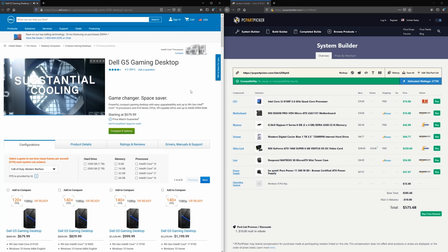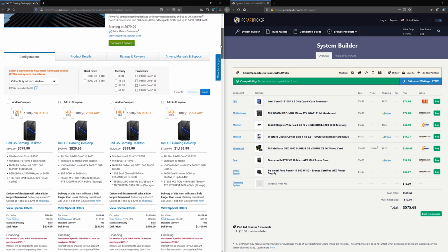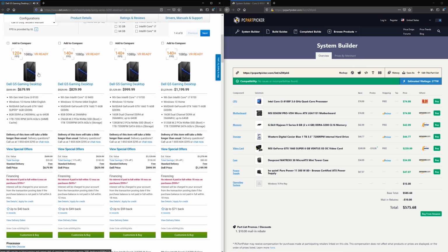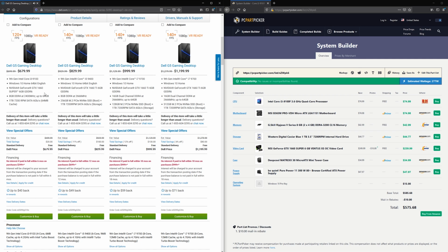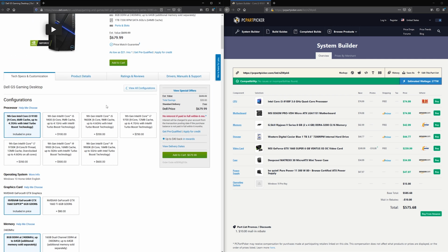But with that said, let's go ahead and hop on the desktop behind me and get started with looking at the G5 as well as the build your own alternative. So here we are on the Dell G5 page here, and we're going to be looking at this far left model, the entry-level Dell G5 gaming desktop. We're going to be going through some of the specs here, so we're going to go ahead and click customize and buy and see exactly what we're working with.